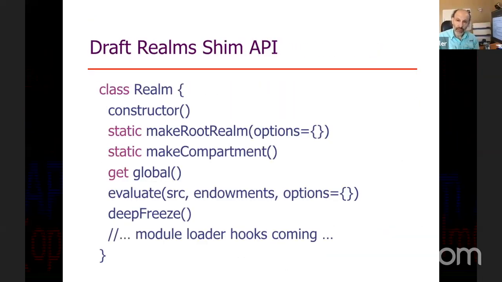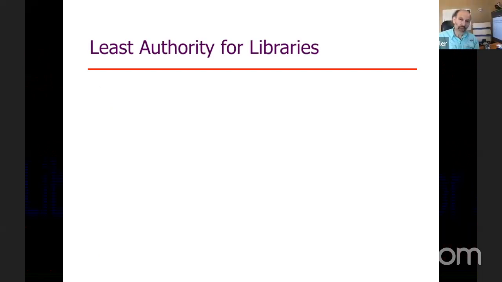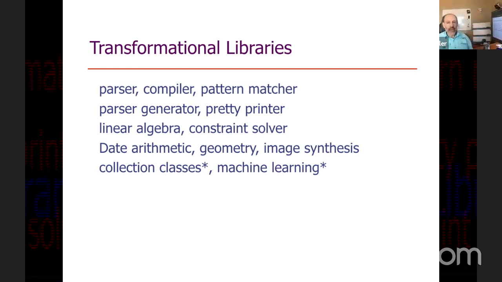Okay, so going forward, with those elements in mind, here's a key observation about existing libraries, which is that a tremendous number of existing libraries are what we would call transformational, in the sense of what job it is that they're doing. They're libraries that are given inputs, compute for a while, and produce outputs, where the library itself has no need for access to I/O, no need for access to the user, no need for access to the network, no need for access to non-determinism or to be able to measure duration.